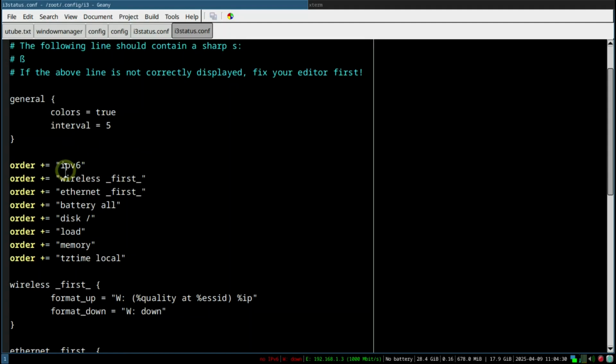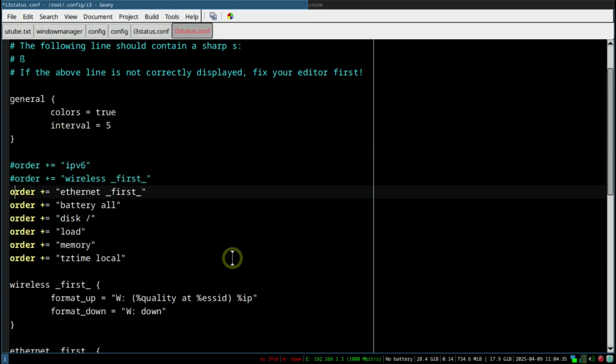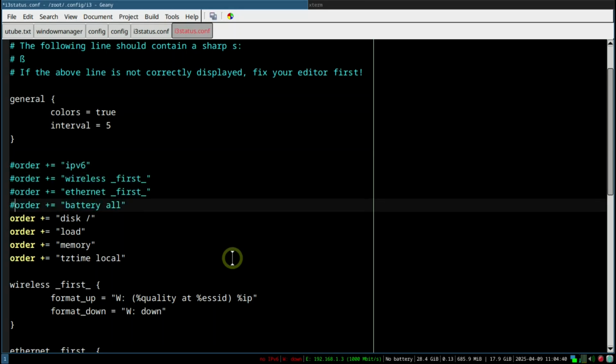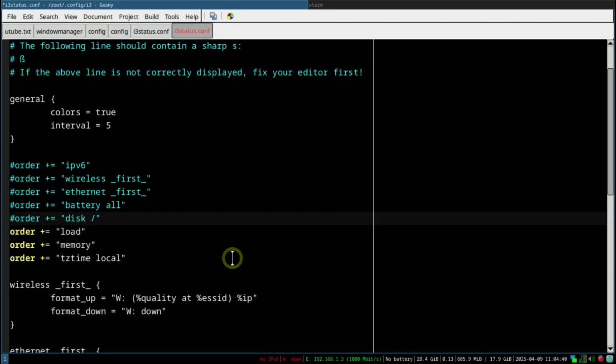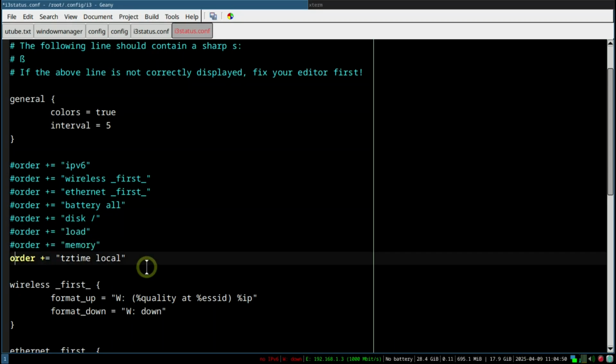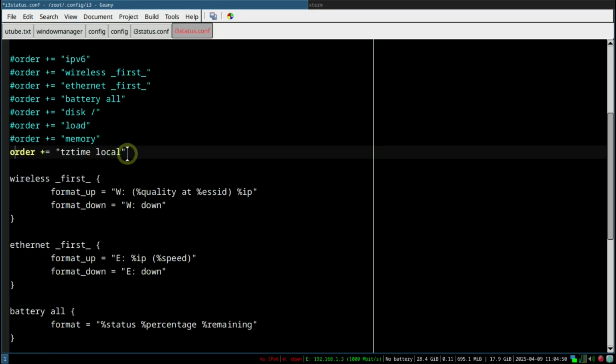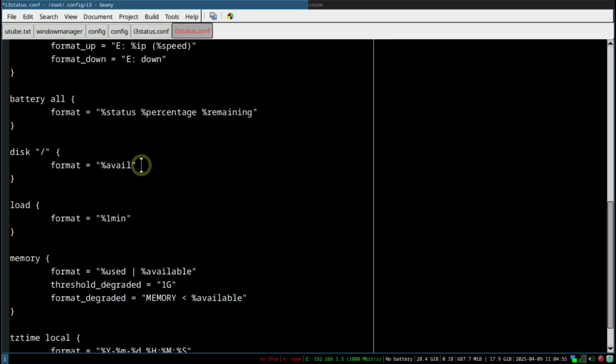And what I don't need is all this. Only thing I need is to have a clock in addition to these icons here. So we'll just simplify everything except for the clock. So here, where you do that and just maintain with the TZ time local is fine.